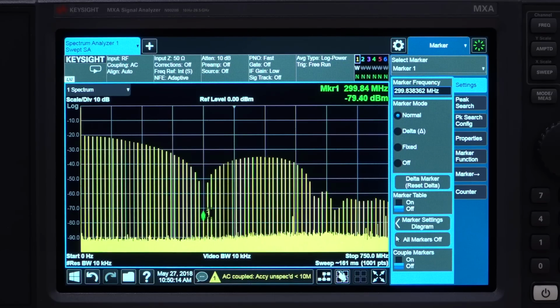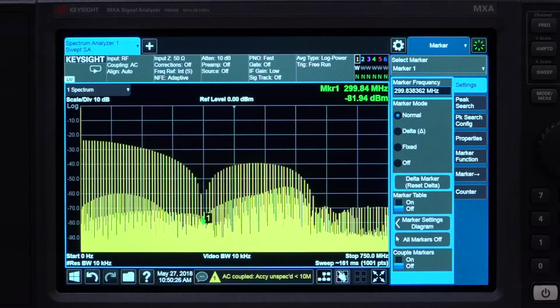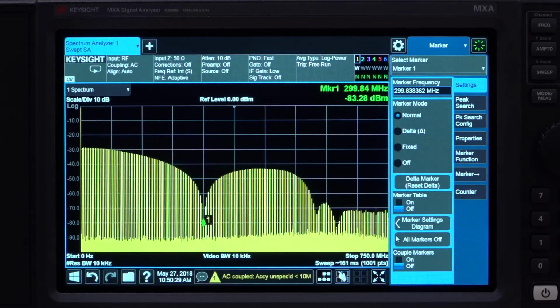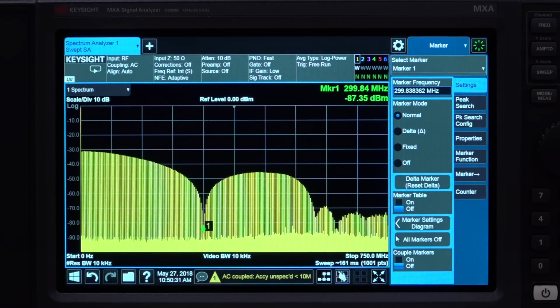So let's go ahead and do a couple of other experiments. Let's change the rate of the pulses themselves. So instead of changing the width, we're going to only change the frequency rate. If I go down, you can see that the pulses get closer and closer to each other, but that null never moves because the pulse width is never changing.